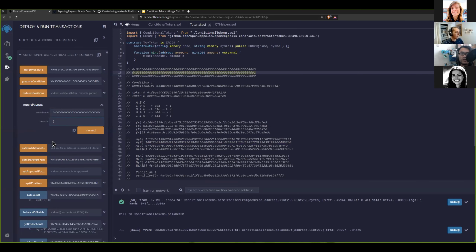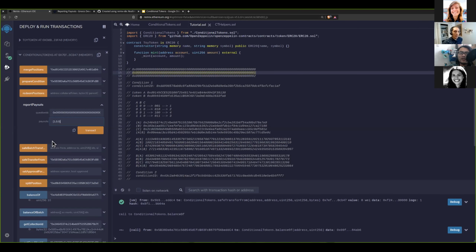So in the case of the first condition, it would have 3 outcome slots that correspond to the 3 tokens that you've labeled A, B, and C. So you pass in an array of numbers, and the payout associated with a particular outcome slot corresponds to how much proportionally that value takes from the whole array.